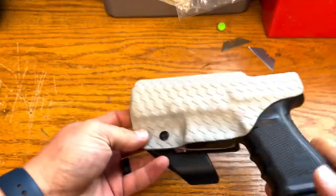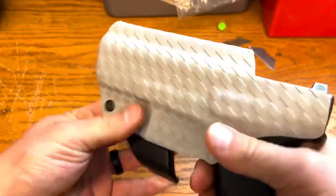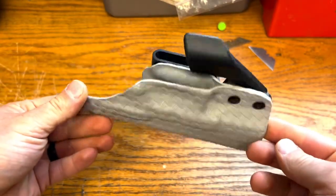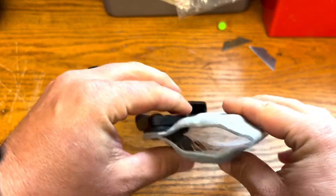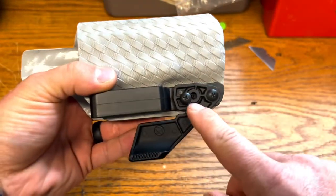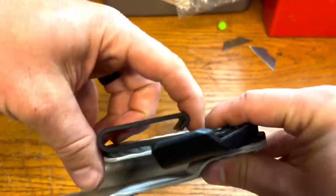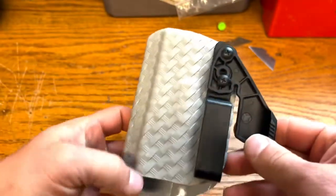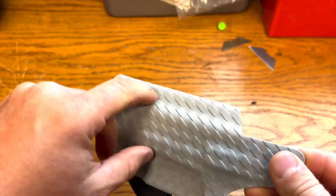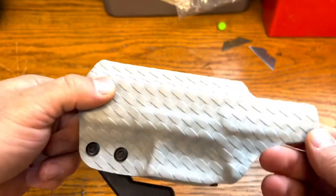Here's a holster that I made for myself right at the very beginning. So this is my carry gun, or one of them. So it's hot. So that's essentially what I did, but I can do better. Glock 19, easy peasy. Didn't get the holes lined up on this wing, so I drilled my own. And then this is just a really cheap clip. I started out buying cheap stuff because I didn't know if I was going to like the hobby. And this basket weave pattern is okay, but I would rather have something solid, I think.